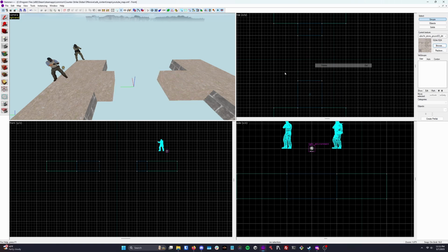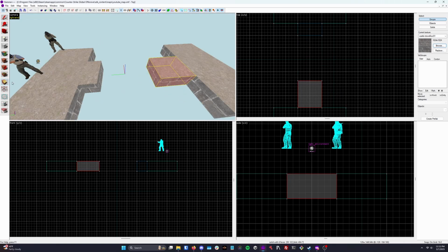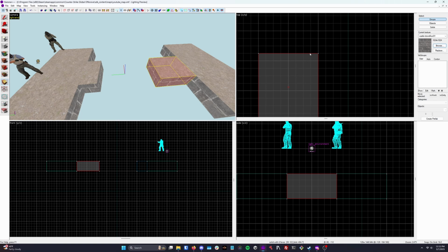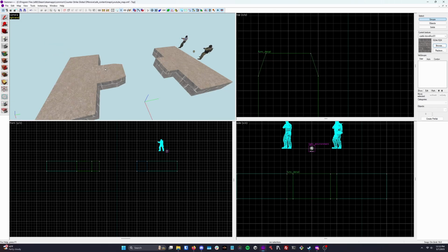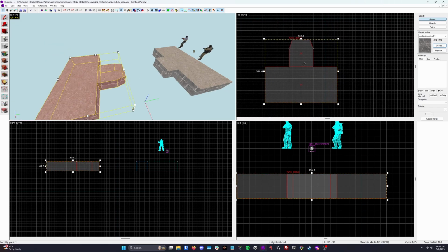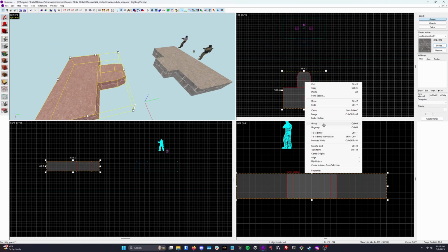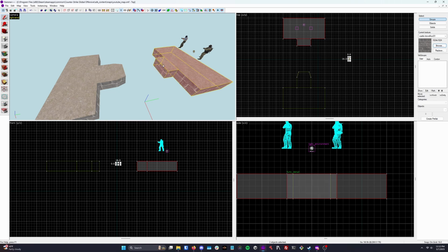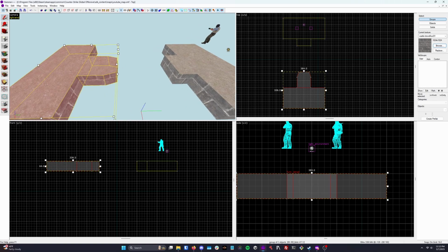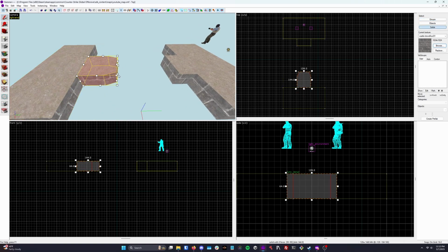Lastly, with one of my blocks selected, I'm gonna click on the clipping tool, and I'm gonna clip the sides of it just to make it fancy, I guess. The white is the section that will stay after the clipping has happened, and you can left click to cycle through it. Next, I'm going to group some objects, so I can select both of them, right click, and select group. If I only want to edit one of the things in the group, I can click the group ignore button.